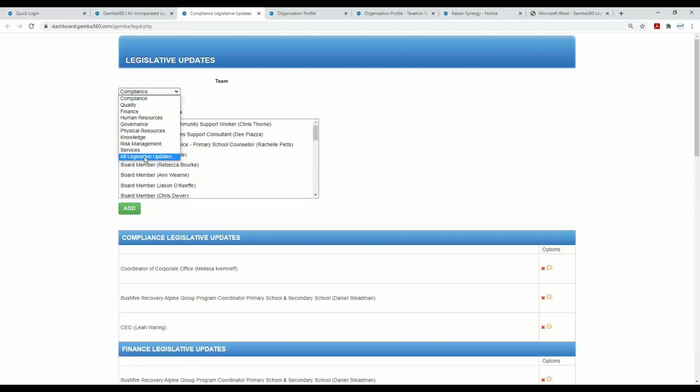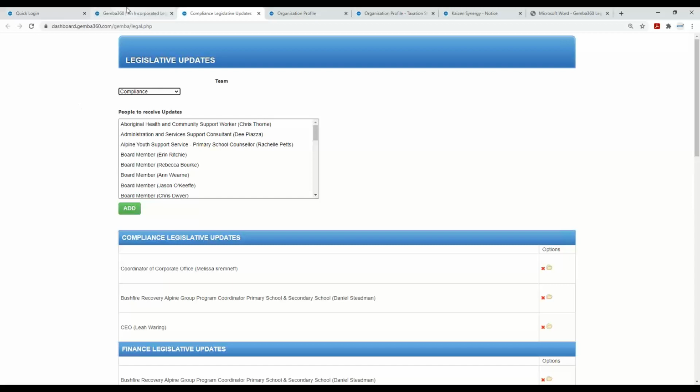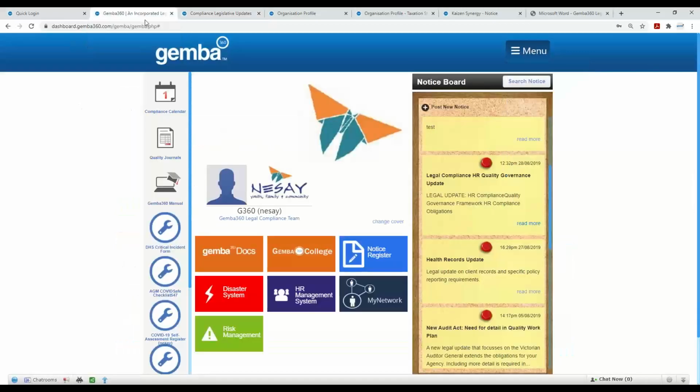For example, all legislative updates would go to the CEO and the coordinator of corporate office. Knowledge, physical resources, governance, HR, finance, etc., can all be set directly from NESAY's end. And you can see here who is assigned to get those different legal updates.